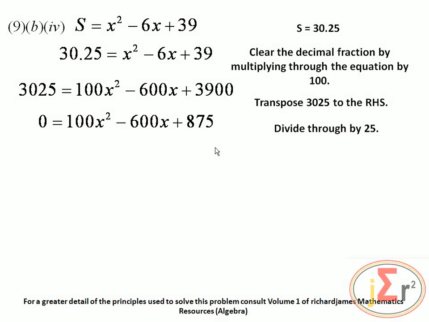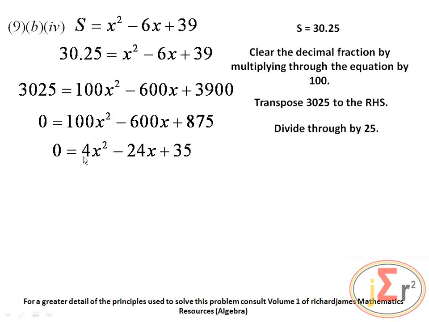We will then proceed to divide through the entire equation by 25, and that is the result. Of course, we have somewhat large coefficients still, but I think that the numbers are very simple to be manipulated, and that I will demonstrate in a minute.